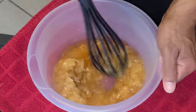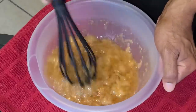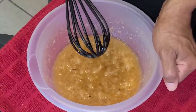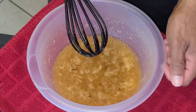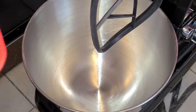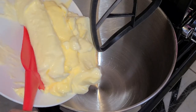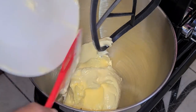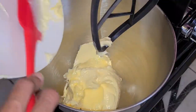I'm gonna just take my whisk and just give this a quick stir. Now you don't have to add the almond extract into the mixture if you don't want to add it in there. All right, so in our stand mixer fitted with the paddle attachment, we're gonna add 3 sticks of unsalted butter, softened and at room temperature. It's a little bit too soft, but as long as it's soft, that's all that matters.